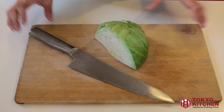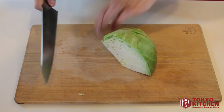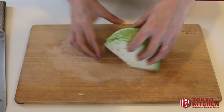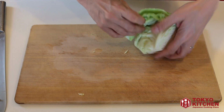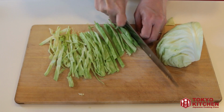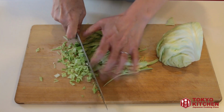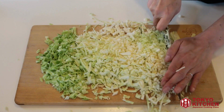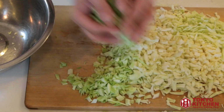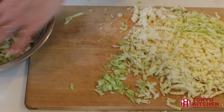Let's start cutting the vegetable. Cut the core off of your cabbage. And you finely chop this up into thin strips first. Then turn it around and chop it into little pieces. Put it in a large bowl and put it aside.